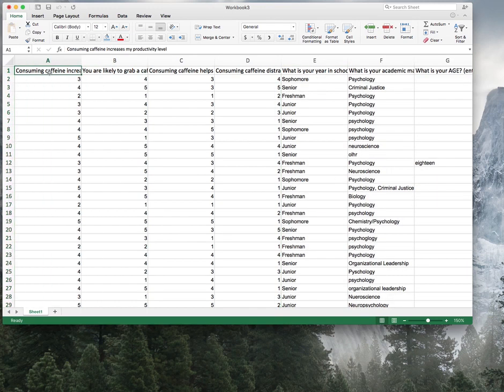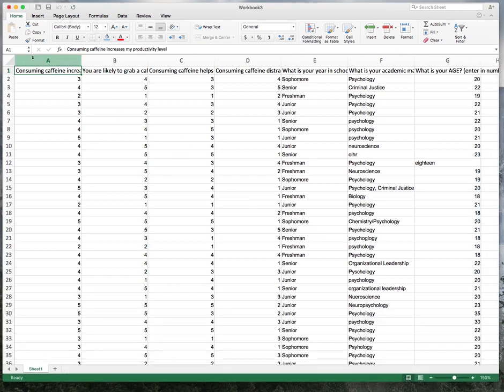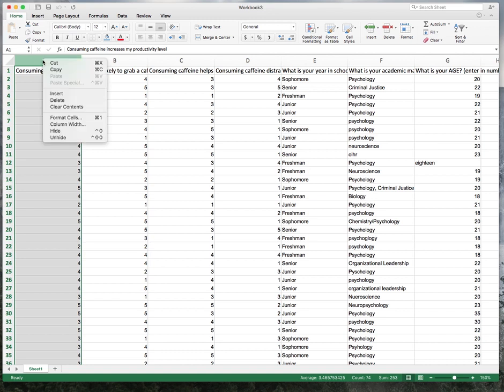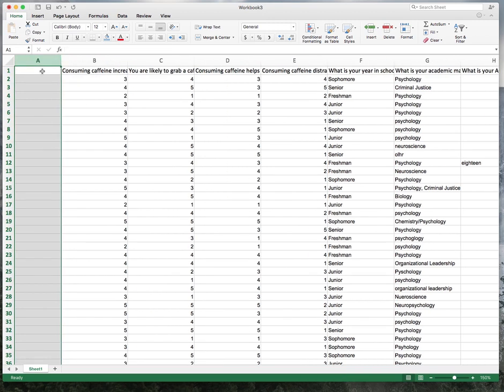And then in your new file, the first thing that I like to do when I have data like this is make sure that it's well organized and labeled with participant numbers. So I'm going to insert a new column so I can put those participant numbers down. You can do this by selecting column A, right-clicking up at the top and pressing Insert. This will give you a new column A to the left, and then in the first cell here we'll type participant numbers.